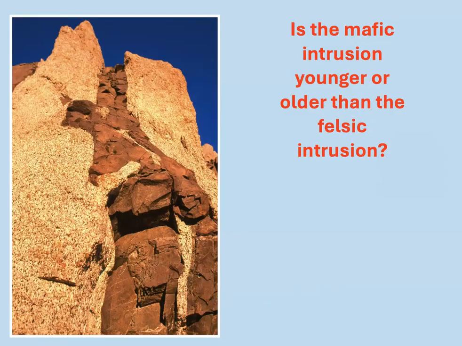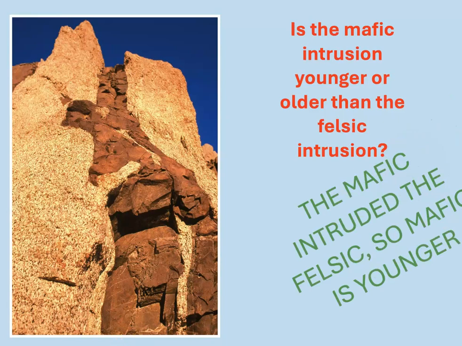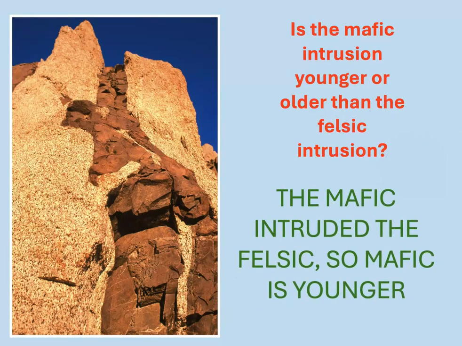Here we have a mafic intrusion shown in the dark rock and a felsic intrusion shown by the light rock. Which one is older and which one is younger? It turns out the mafic intrusion is a dike that intruded into the felsic rock, so the mafic rock is younger.